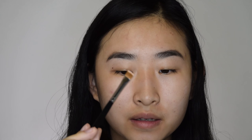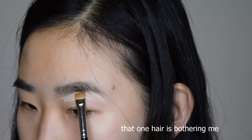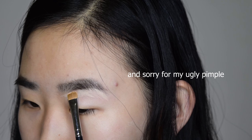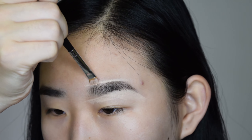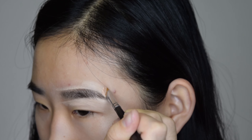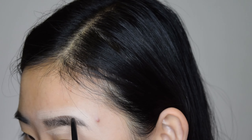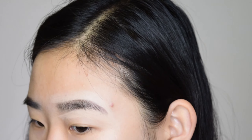Now that we have both eyebrows roughly filled in and blended, we're still going to carve our brows because even though it's a natural makeup look, our brows need to be carved. I just go messy and then I clean it up. So take any concealer you have — I have the Tarte Shape Tape concealer in the shade light neutral and a flat brush. We're going to carve out our brows: I'm going under my eyebrow following the natural shape with the brush, and then getting more concealer and going on top. If you ever make a mistake, you can always go back in with your brow pencil and fill in more, then use your concealer to carve it out again.